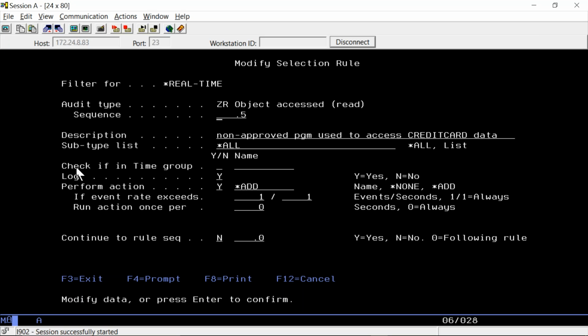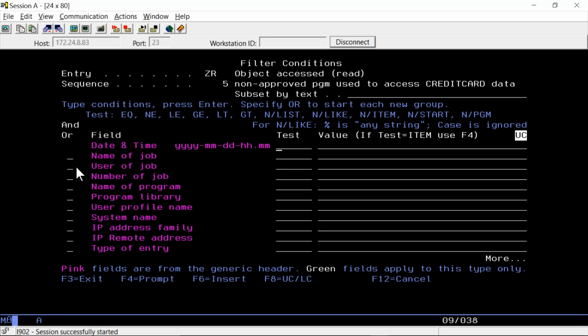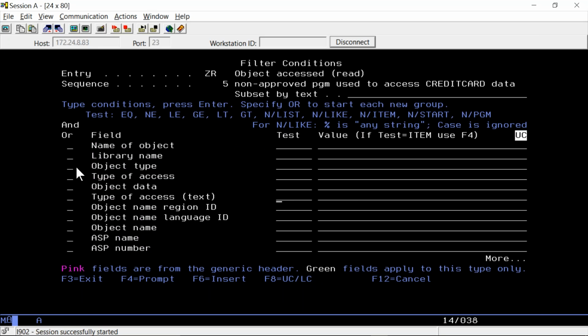So if we go ahead and press enter. Now, we said that our demonstration is going to be about confidential data. So we will say not the program library, the data library. Yes, the data library is going to be equal to credit card.